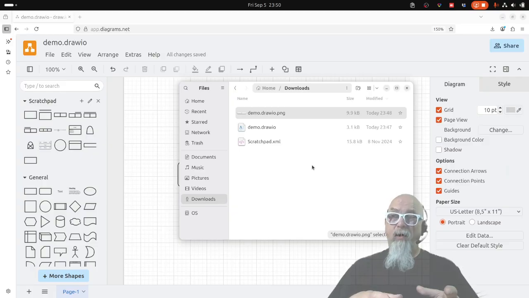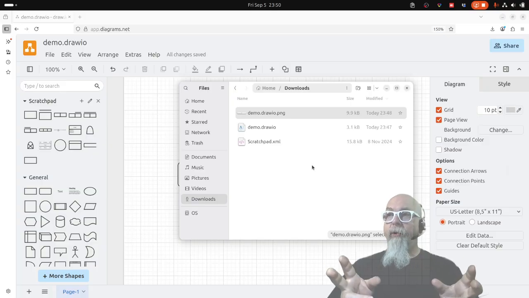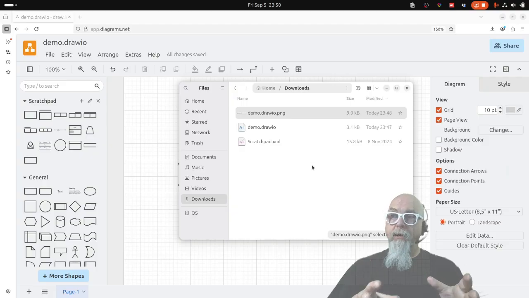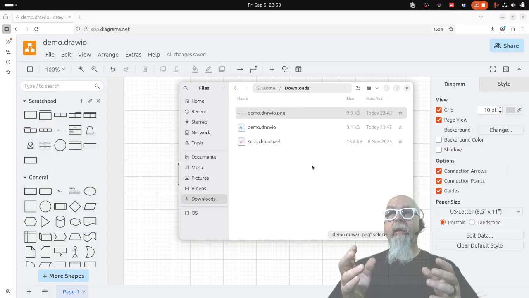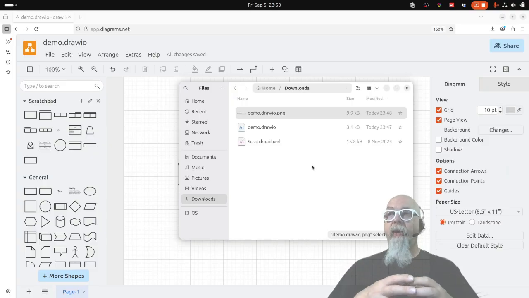Now, most of these shapes exist in Draw.io. You just got to go search for them. There are some of the specialty shapes that don't exist in Draw.io that I've created for the use of this book and for your use. Use them freely, draw diagrams, have fun, model, be successful.